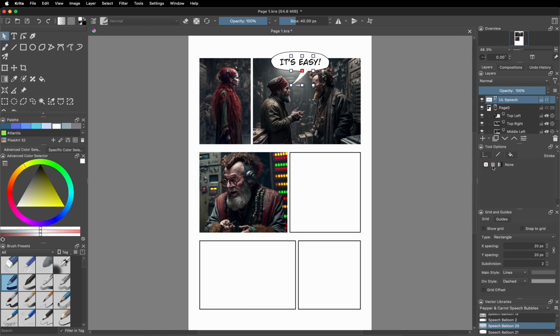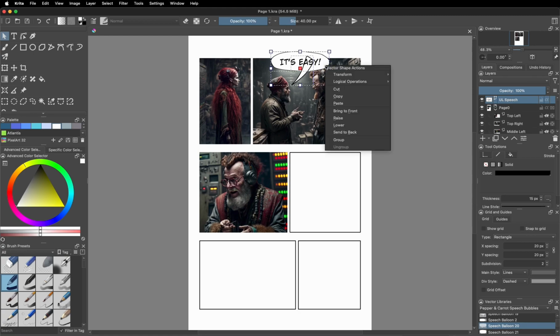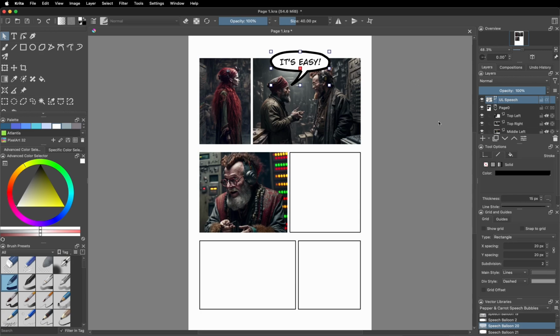So we can also select that, select the solid fill. And you see immediately there's a problem. They're rendered as separate objects. So the way to solve this is to select both parts and unite. Now I'll shrink my border back down, and now I've got my speech bubble with text in it with a border. The text is still separate and movable.